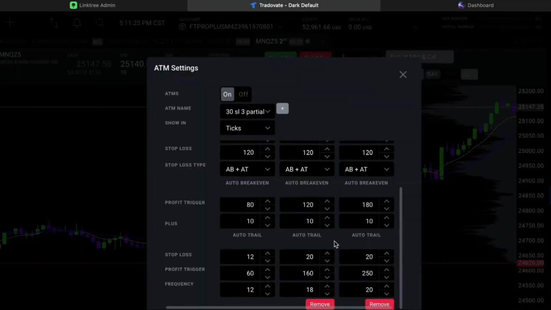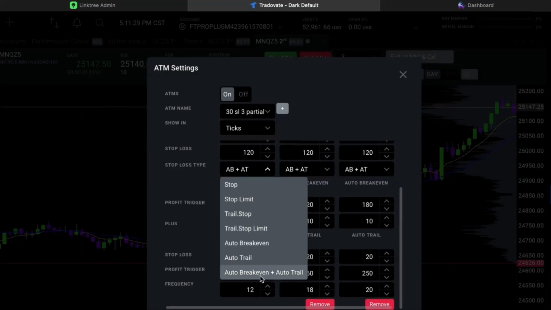So this is my favorite to show you what this right here is, stop loss type. I'm currently using auto break even and auto trail. You can try auto break even, trailing stop limit. I've played with some of these. I don't love how they function, nor do I love how they mirror with mirroring software. So be careful with the trailing stop limits. It tends to get pretty tricky and things tend to flop a lot. I spent a lot of months in trial and error and money proving that this doesn't work well.